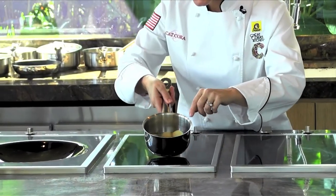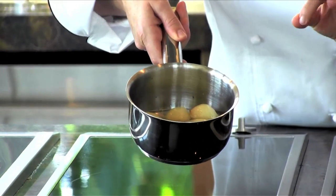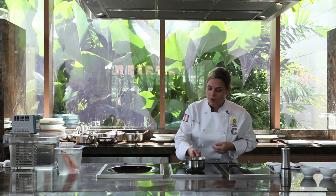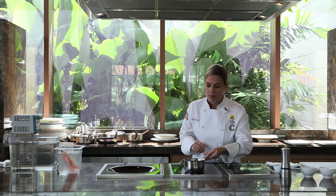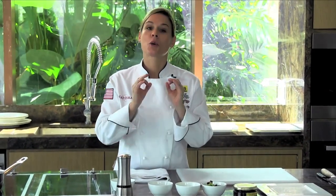These pears have been poached in Prosecco. You can see these beautiful little pears — they make a phenomenal addition, a nice sweetness to the salmon and the almond, the crushed almond that I'm going to be putting on the plate as well. And also the caviar and the tomato vine jelly. All those ingredients together are going to create a beautiful, healthy dish — light, simple, yet extraordinary flavors.